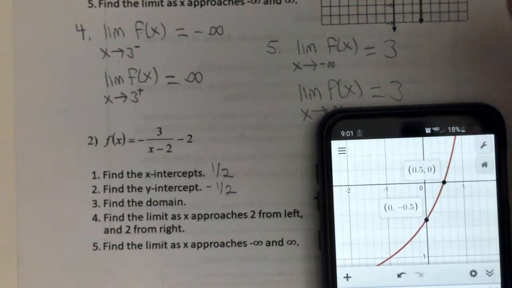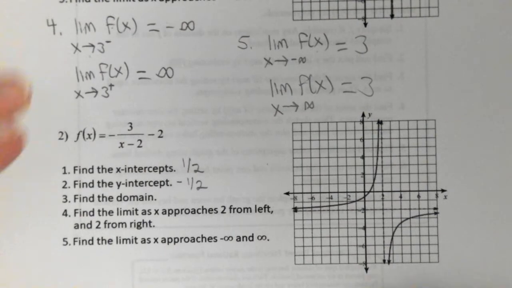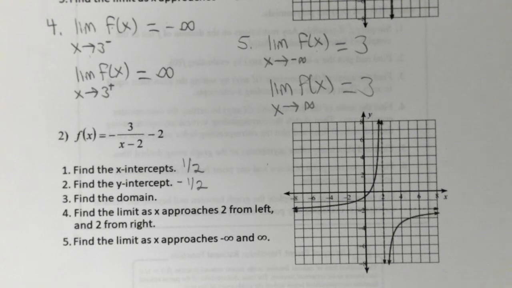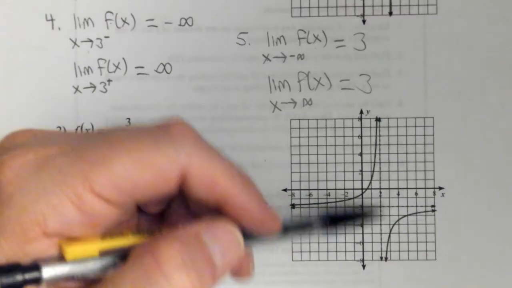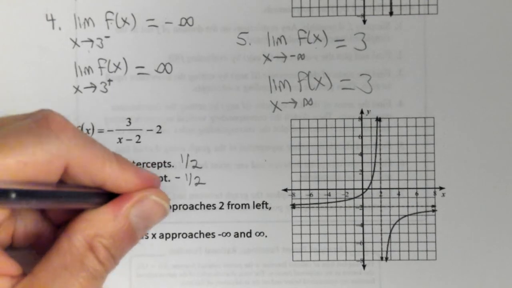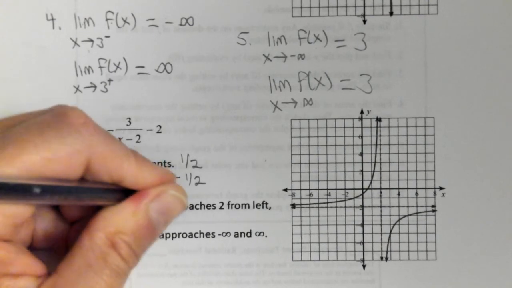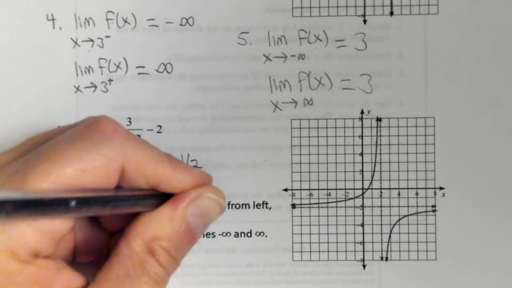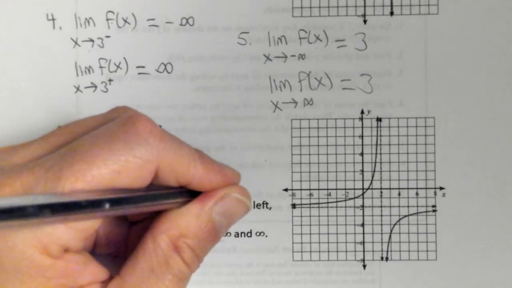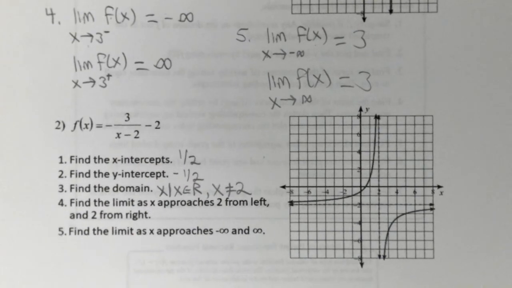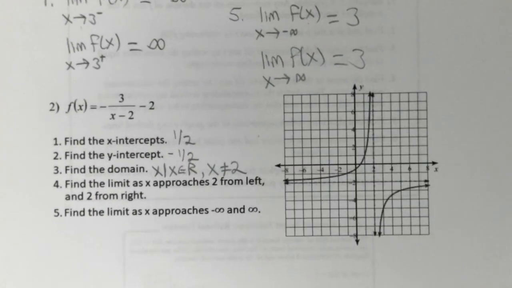Alright? Let's see now if we can find the domain of this thing. Judging from the graph, I would say that the only thing that's not a part of my domain here would be 2, because of the vertical asymptote here. So again, we'll use set notation. The domain is going to be all x such that x is an element of the real numbers and x is not equal to 2. Alright, so 2 is the only value that's excluded there. Otherwise, it's all the rest of the real numbers. So that's the only thing that doesn't count.